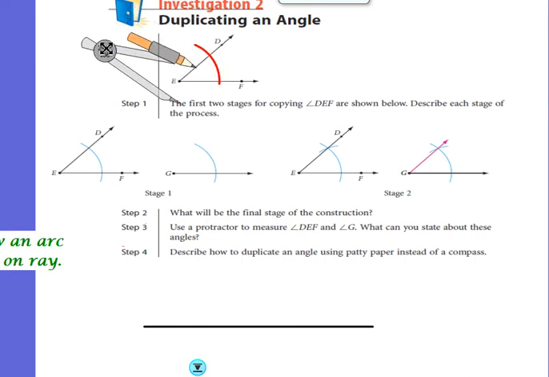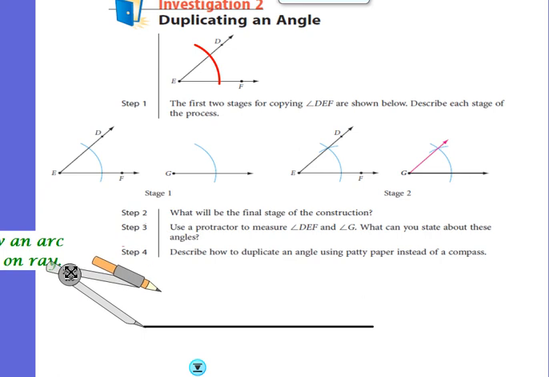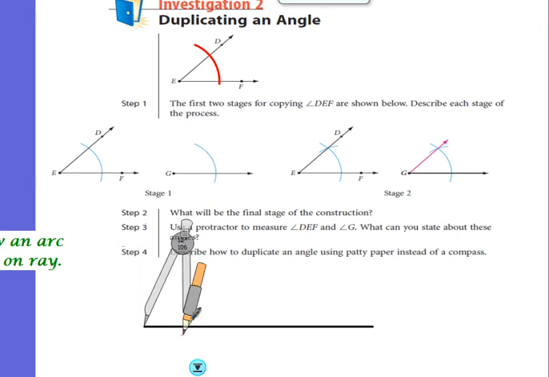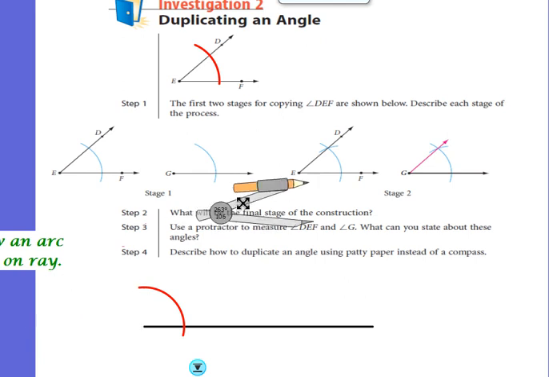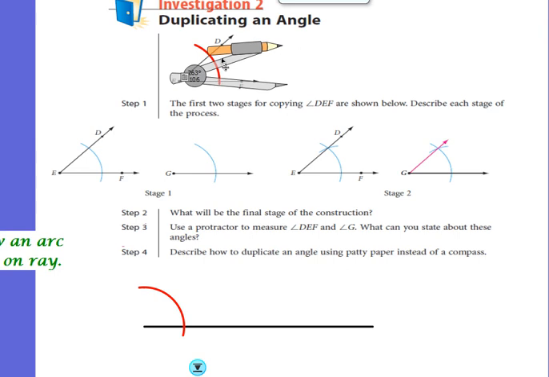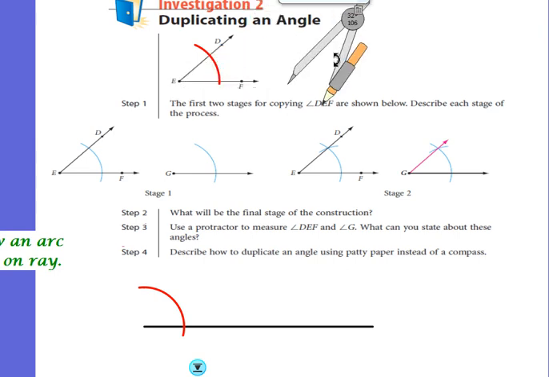And I draw that arc and I don't move my compass. I put my compass down at the end of the line segment, and I'm going to draw that same arc. You can see I'd rather go too big than too small. Like I say, you need to go big or you need to go home, but since you're already home, just go big. Then you're going to come back to this top, and you're going to measure the distance between the line segment where it intersects the actual angle.